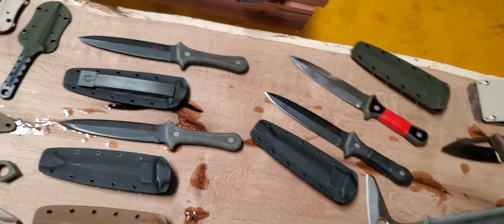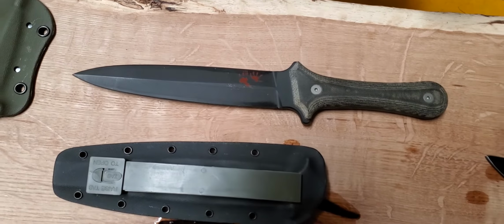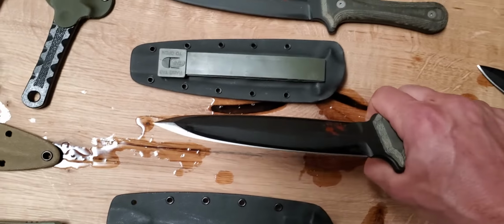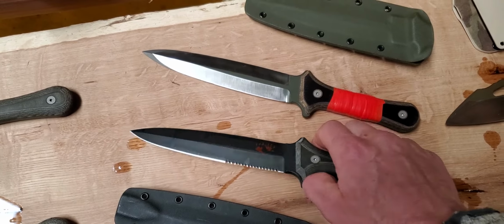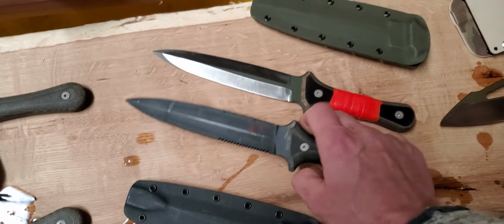Also 1095. Then I've got the heavy duty variant of the Raven and several different very minor variations. This one up here has got the point ground all the way down to the end, and then this one has the stronger geometry point. And then these 2 also have the same type of variation. So this has got a partial serrated edge and then the finely ground point.